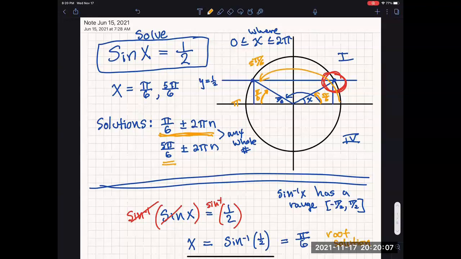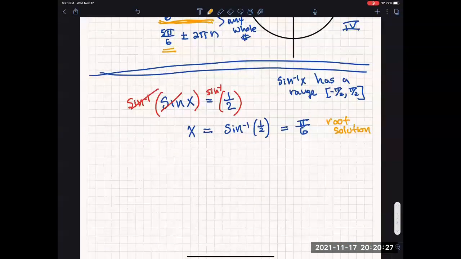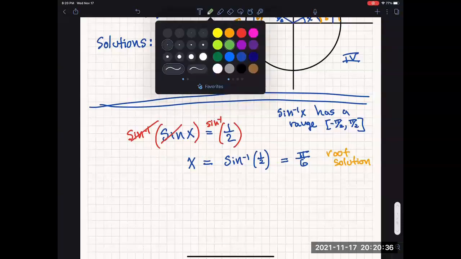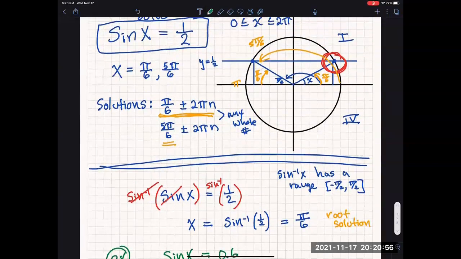So I do think most students are going to have the best success at finding these root solutions and using them to get all of them by thinking either graphically on a circle or graphically on the wave version of a typical graph of sine x. So for example, let's say I had another number that wasn't so friendly. Let's say, as an x example, just to be right in line with this one, what if instead the sine of x, instead of being equal to 1/2 or 0.5, was equal to 0.6. So that will be a little bit higher up on the graph. Instead of being where y is equal to 1/2, it would be where y is equal to 0.6. And so maybe up here somewhere.